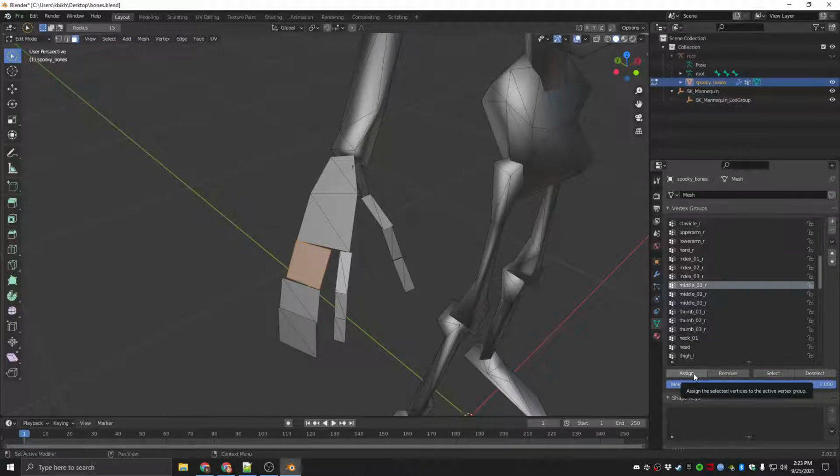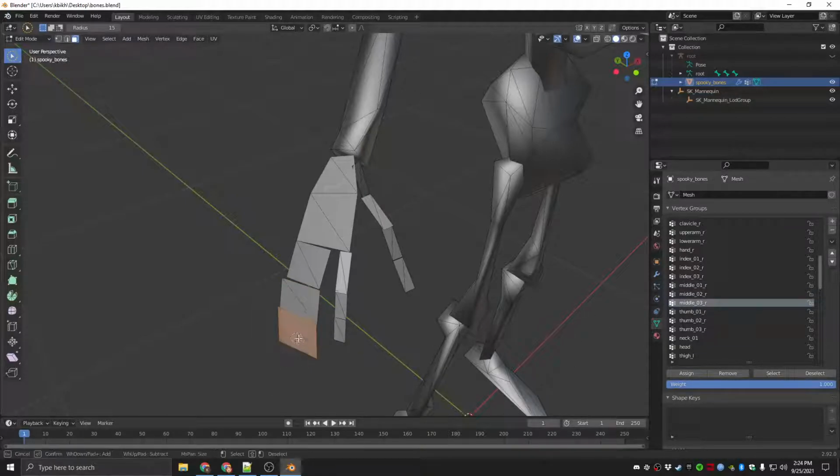There's a middle. 1, 2, and 3. And then thumb 1, thumb 2, and thumb 3. Alright.